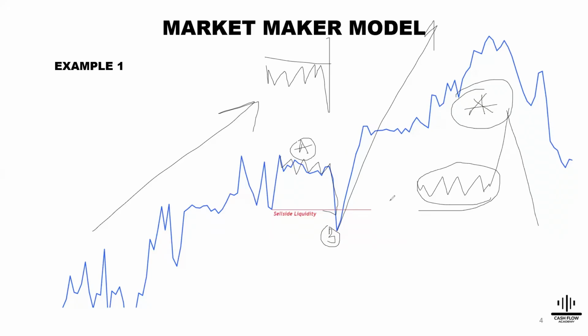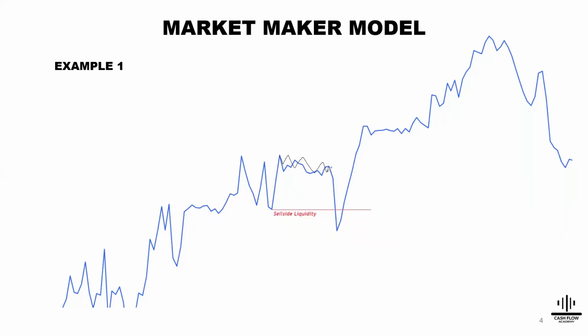All right. So overall price is bullish. You can see price created what? Consolidation, rallied lower, took out the sell side liquidity, and then resumed the bullish trend. So you might not see this whole down move here. This is this side here. You may not see this. So if you missed this, because this already is saying that, okay, wake up, we're in a market maker model, you can capitalize on this.